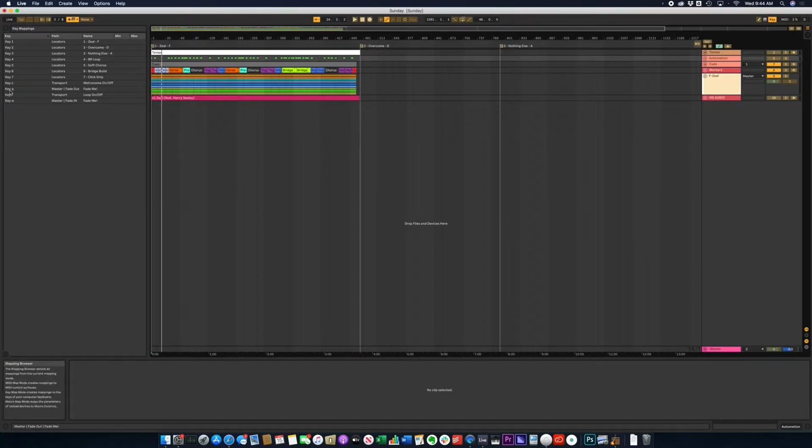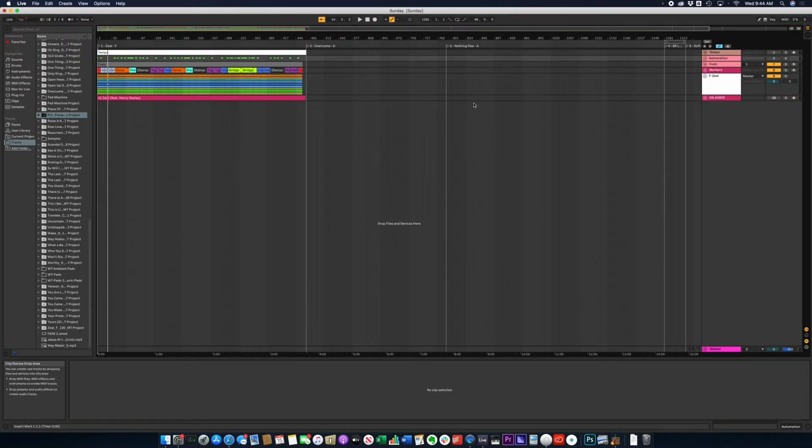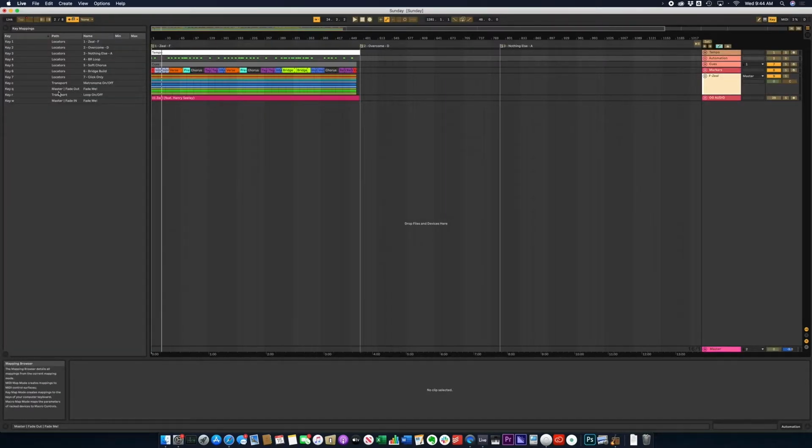You can see that I have some other ones mapped out over here. I have the key C mapped to the metronome. So if I hit C, it turns the metronome on and off. Super helpful in case we get off click or something happens, or we need to turn the click on for some reason because it was off. Without having to move a mouse over, the drummer can just hit C and it's there.